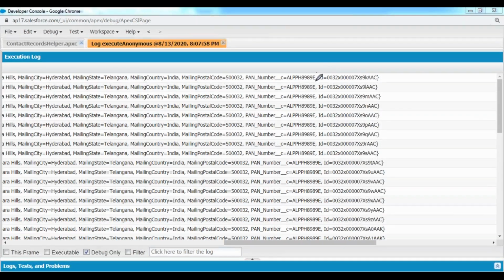This is the ID of that contact record, which has been allocated by Salesforce. We can see all these 50 contact record IDs also. So this is how we are going to be creating the records inside the object. Not only one, multiple.